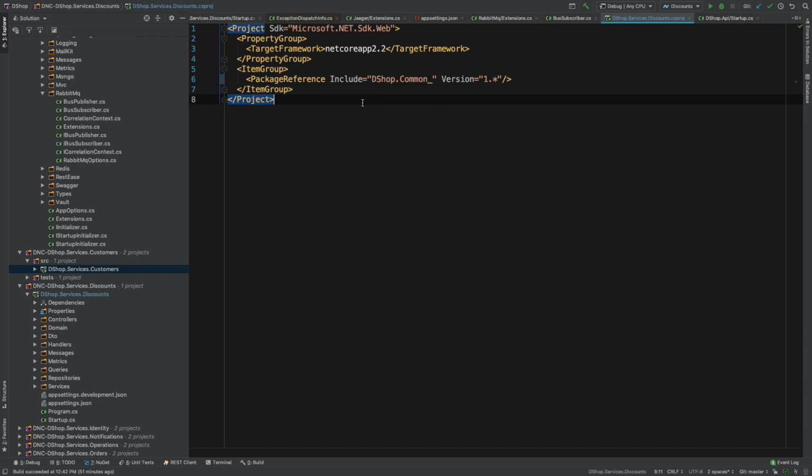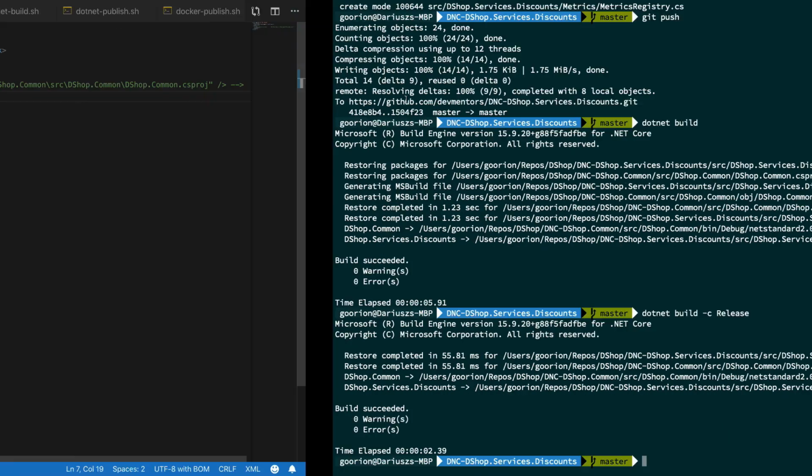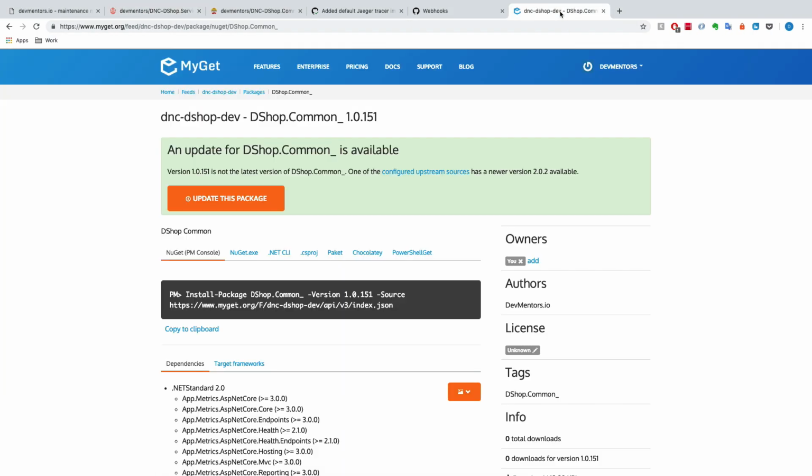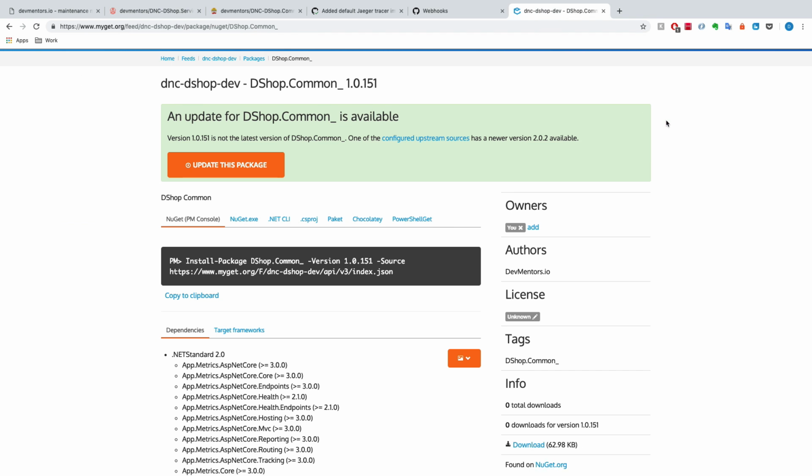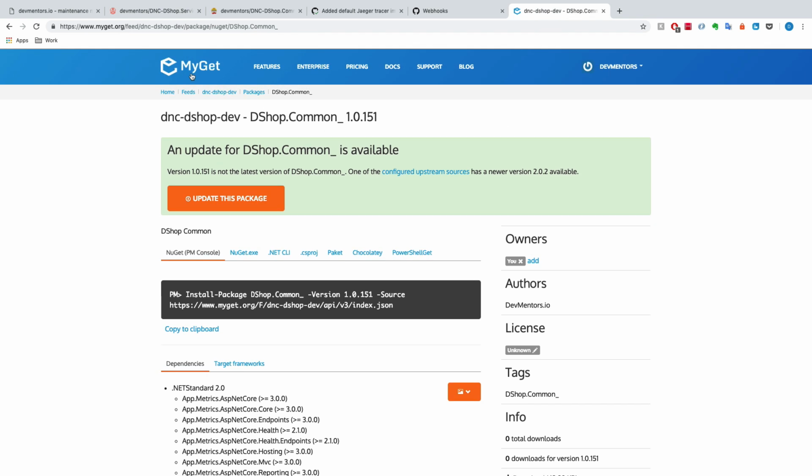Okay, so let's maybe open our MyGet now, just to prove that we have such a package. Or should I publish this first to see whether this works? I don't know. We'll try it with the local build first. So let's open our MyGet feed just to prove that we have packages here. And later on we'll talk about how we can publish packages to MyGet.